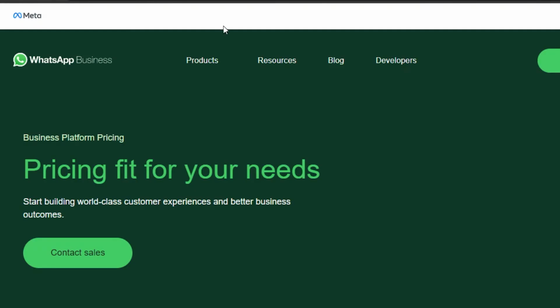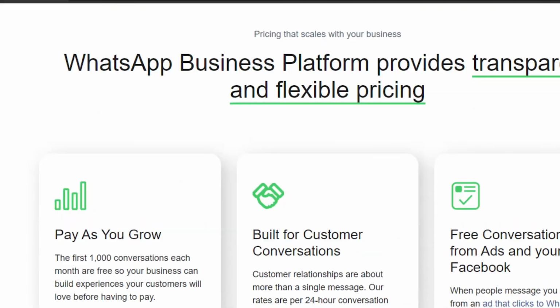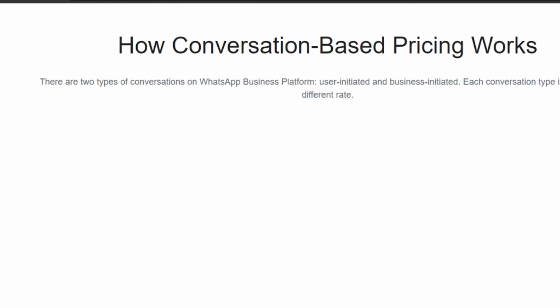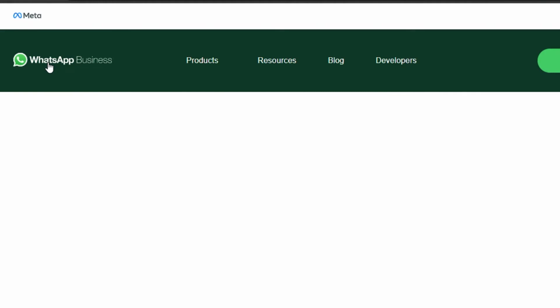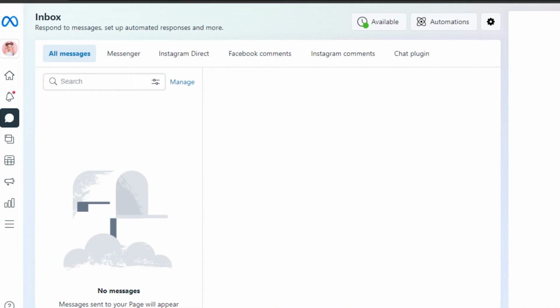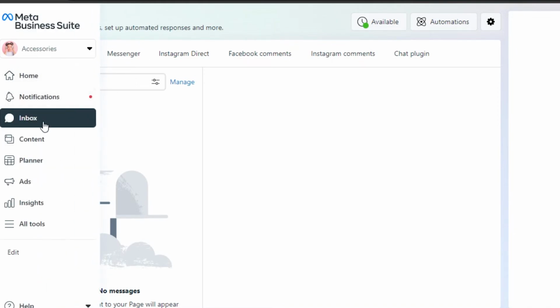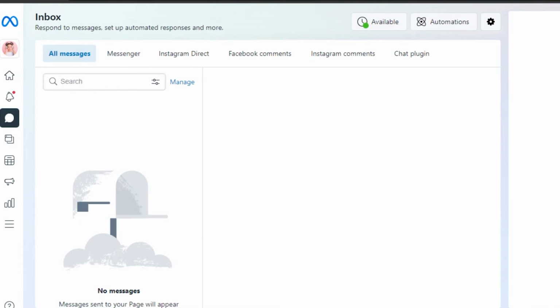So once you have your account right here, again, creating an account is really easy. You can just get your number with an app and enter your number and get your business account, and that's it. And then you can manage it with your Meta business from here, and you can schedule your posts and schedule messages right here from your Meta Business Suite.